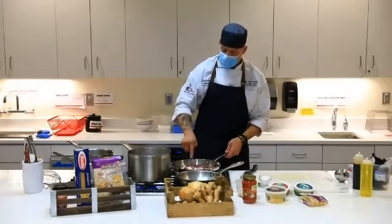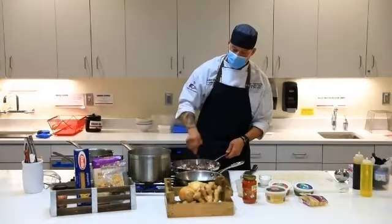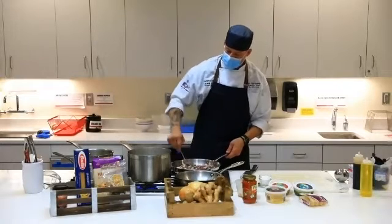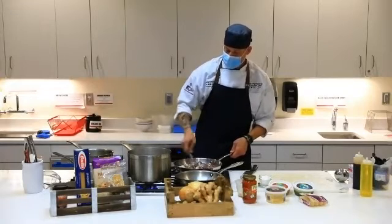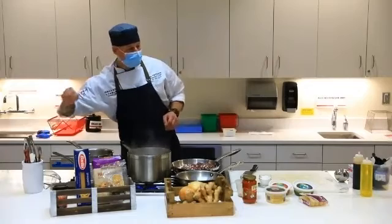You're going to let that go for a little bit, 5-10 minutes. You really want to get that color into the beef, and you also want those onions to break down, start turning color, clear, even caramelize a little bit. While this is all going on, I do have a nice big pot of water for the pasta when we're ready.